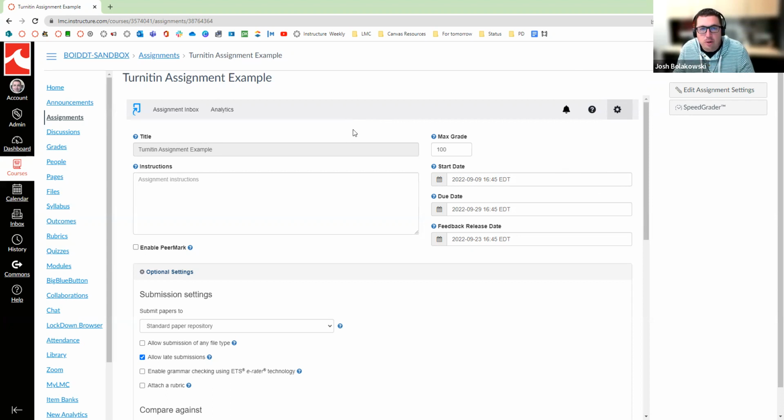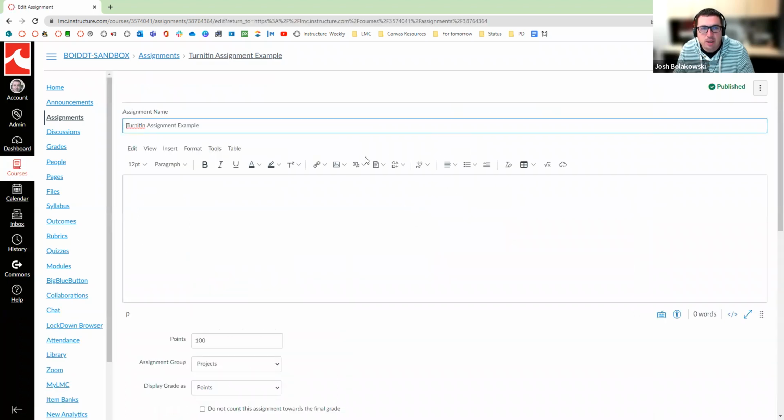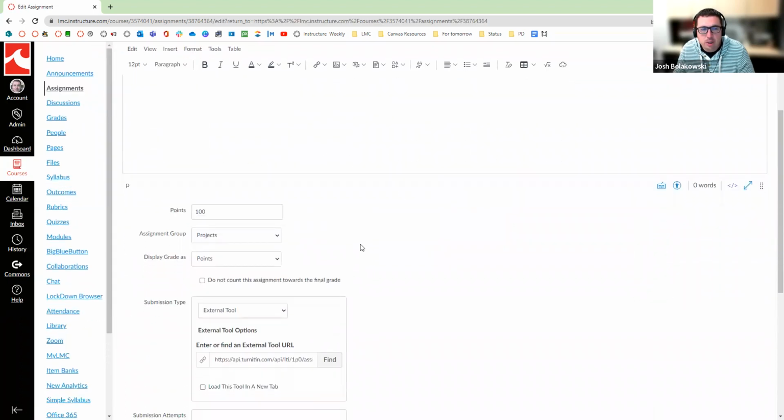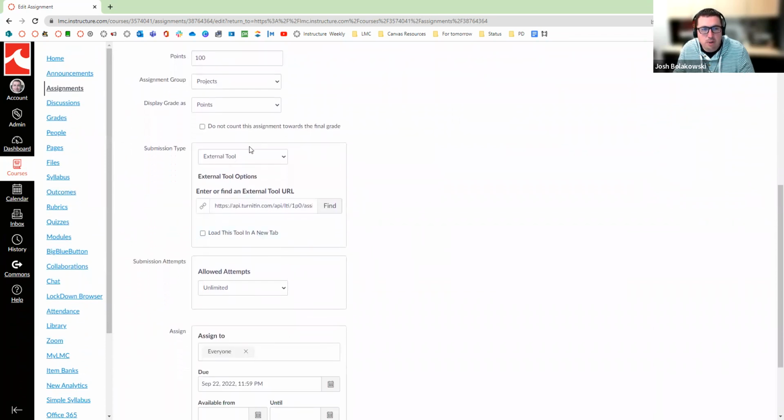So first part is just making sure that we get our due dates set up the right way so that students have access to the assignment. For that part, there are two basic things that you need to make sure that you're aware of. One is the assignment settings. When you create the assignment, obviously you'd have all your information, set all these things as per preference for the course. You would have gone through and selected external tool.